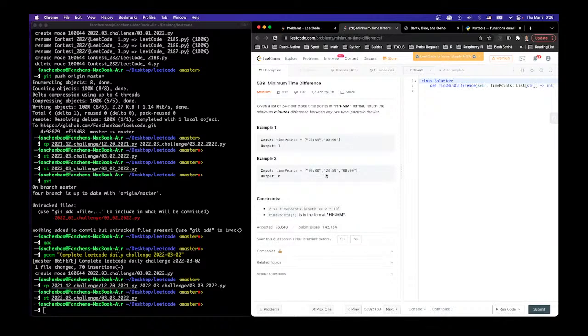If hour is the same, then this must be larger than this, so I can just directly do it. If hours are not the same, if this hour is bigger, then we have a little bit of an issue comparing these two. How do we do that? Well, if this is larger than this, then we're good. If this is smaller than this, then we will get 1 here, so add 60, minus this, and we do the remaining. Okay, that is the strategy.